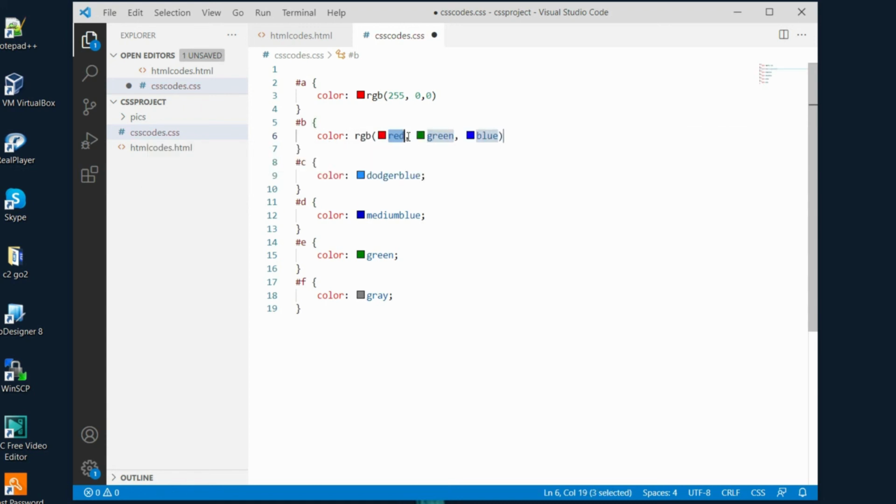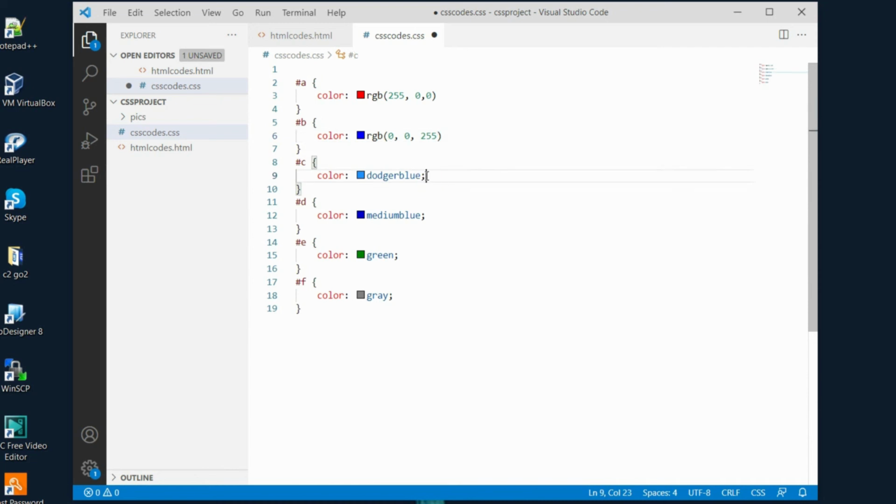And I come to the second one, and after color we give RGB one more time, and for red we say this time 0, and for green again 0, and for blue 255.